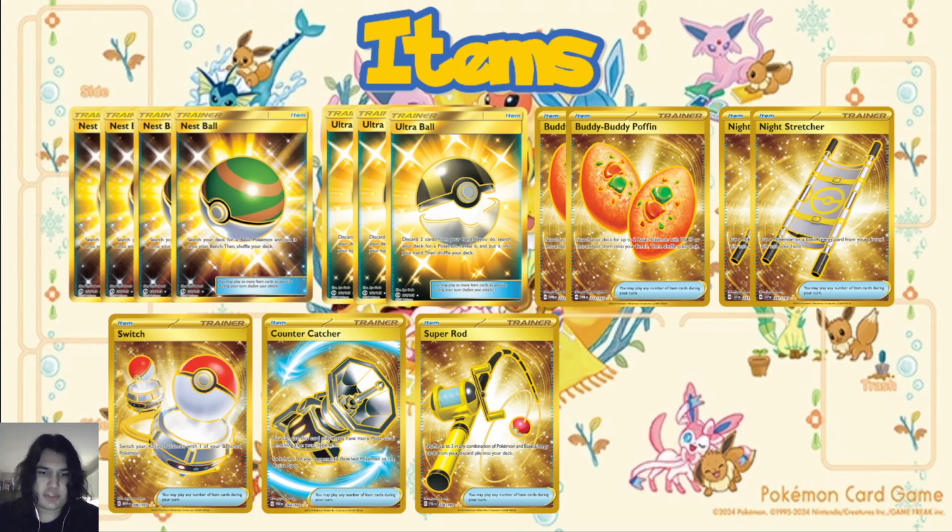Then we have 1 Super Rod, just more recovery. This deck plays not that many energy and pretty thin lines of all of your attackers, a lot of one-of Pokemon as well. And of course, we do still play Ultra Ball, so we might have to discard some stuff that we don't necessarily want to. We are not always going to have Latias down right away, so we might have to retreat away some energy that we don't want to. So a lot of recovery is important in this deck.